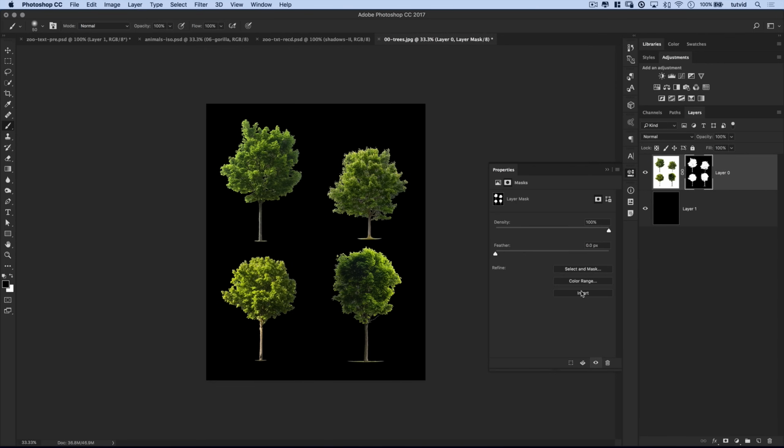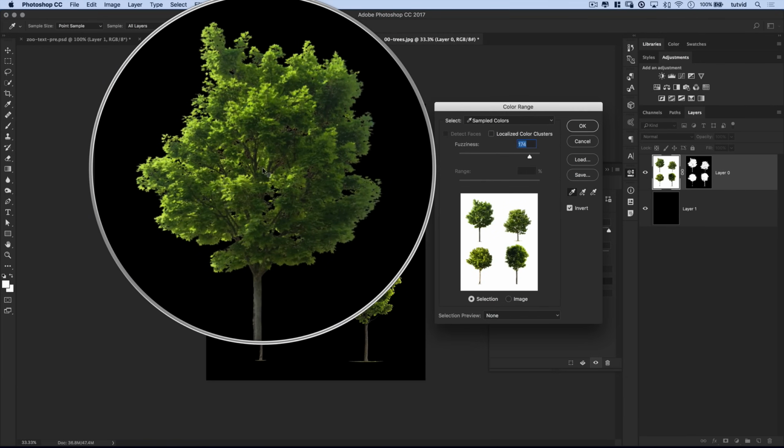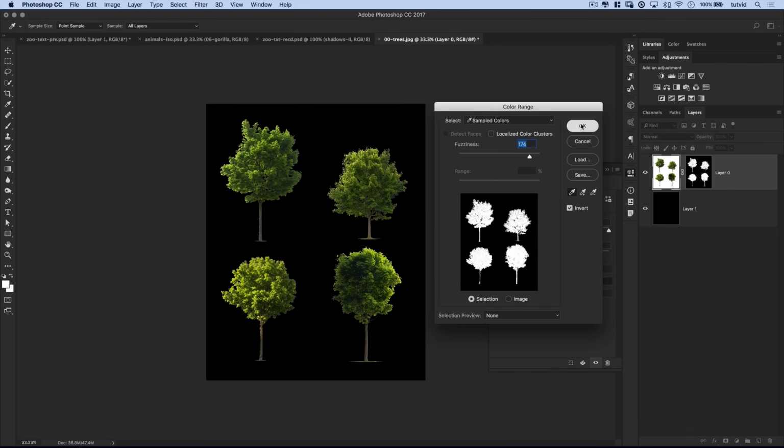We can select the layer mask here, choose Color Range. It brings it up again. We can tweak it. It's like a live effect. We could reduce fuzziness, or we could add fuzziness. Yeah, maybe we'll bump the fuzziness up and just clean up those edges even more. That looks pretty great. Remember, we would be bringing the trees over. By the way, fuzziness of like 175 works great for this image.